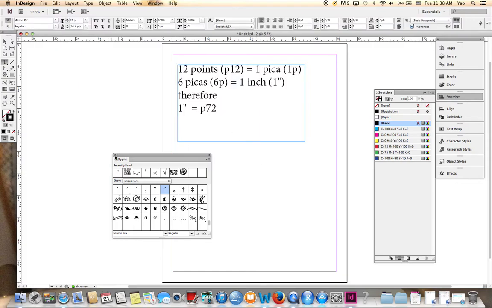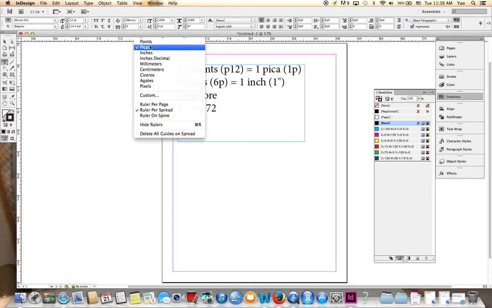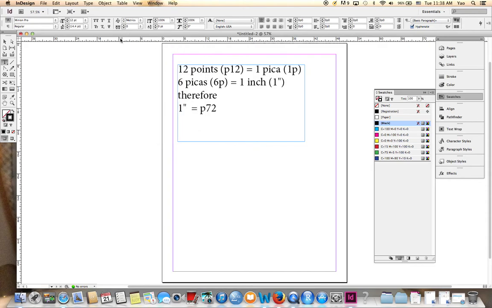Those are the fundamental units of InDesign. If you want to figure out what unit is used in those rulers, one way to do it is to put your cursor on the ruler, Ctrl click, and you will see picas is checked. So that means this is 12 picas. Negative 12 picas, negative 6 picas, 0, 6 picas, 12 picas, and this is actually 1 inch because it's 6 picas. Here this is 6 picas, 1 inch, 12 picas, 2 inches, and it goes that way.